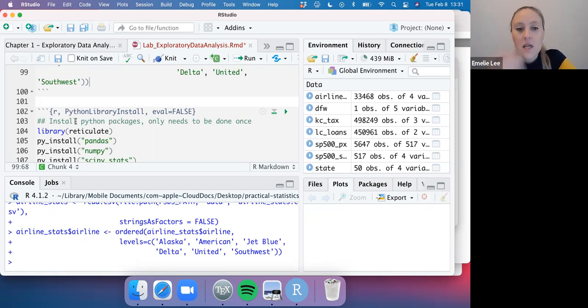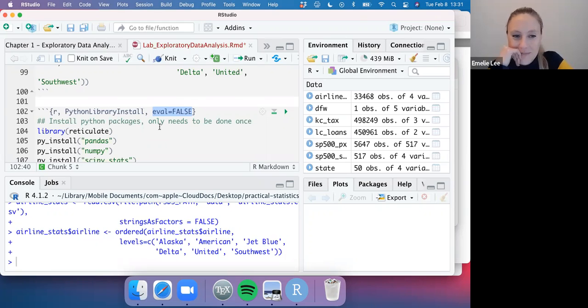So that's nice. So what I did was I made an R code chunk with the Python library install. I guess it's installs because it's more than one. And then I use the eval equals false. What does the eval equal false do? It's going to make it so that it shows the R code in my PDF, but it doesn't evaluate it, right? So it doesn't do anything.